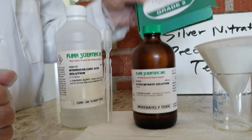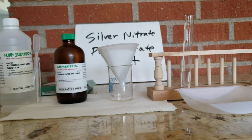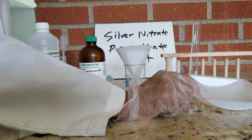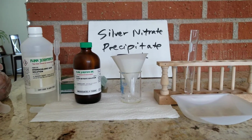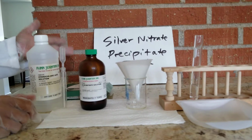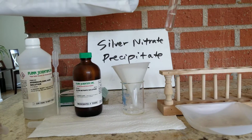We're using filter paper, a funnel, a small beaker, a test tube holder, and we will also use a little container. It doesn't have to be a weighboat, but just something to hold the filter paper. The second part of this demonstration, we're going to go outside. So let's get started. I've pre-measured our hydrochloric acid, about 3 milliliters.